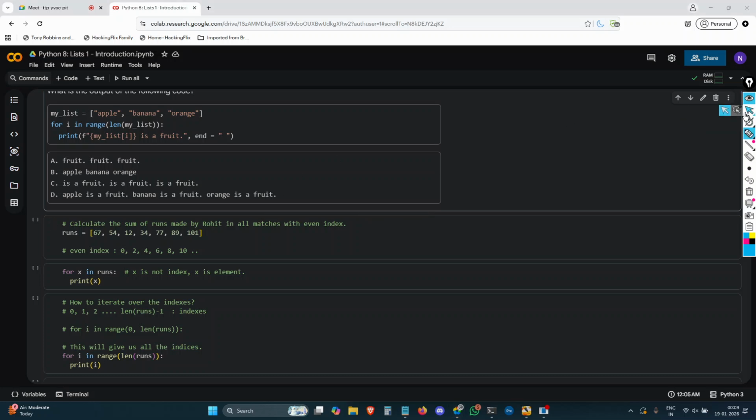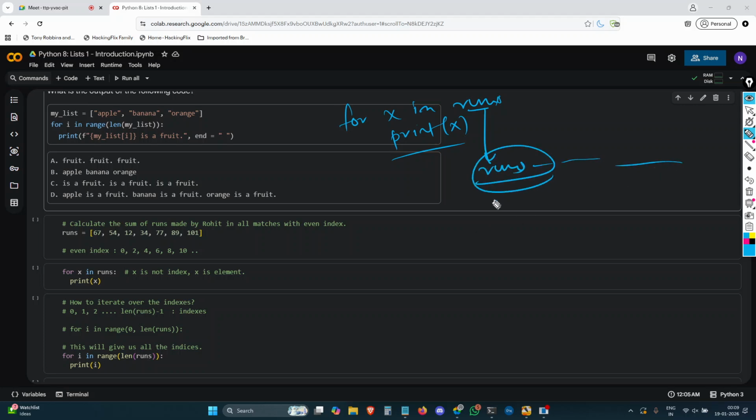So till now, as per the flow that we understood, we did iteration x in runs, right? If I do x in runs and I print the x, what shall I get? I shall just get the runs, correct? All the runs I will get. I don't get the index.